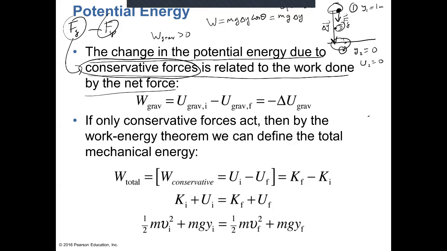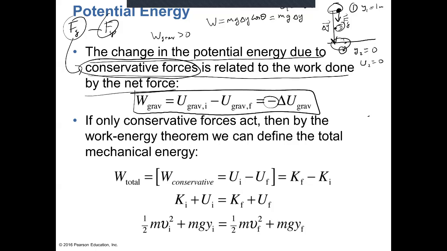So that's why we call it a conservative force, because they conserve the total energy of the system. They don't change it, all right? Now, one of the things we have here is this relationship. When the gravitational force is doing positive work, it changes potential energy such that when gravity is doing positive work, potential energy decreases.